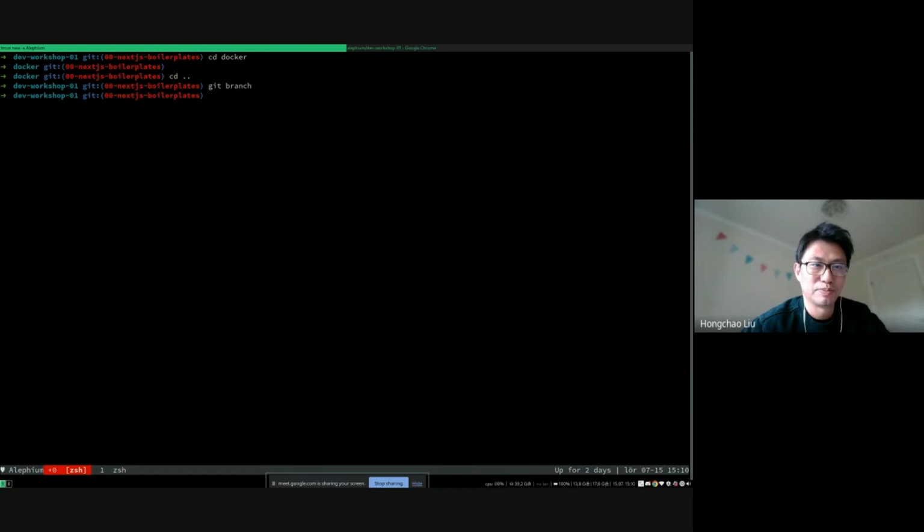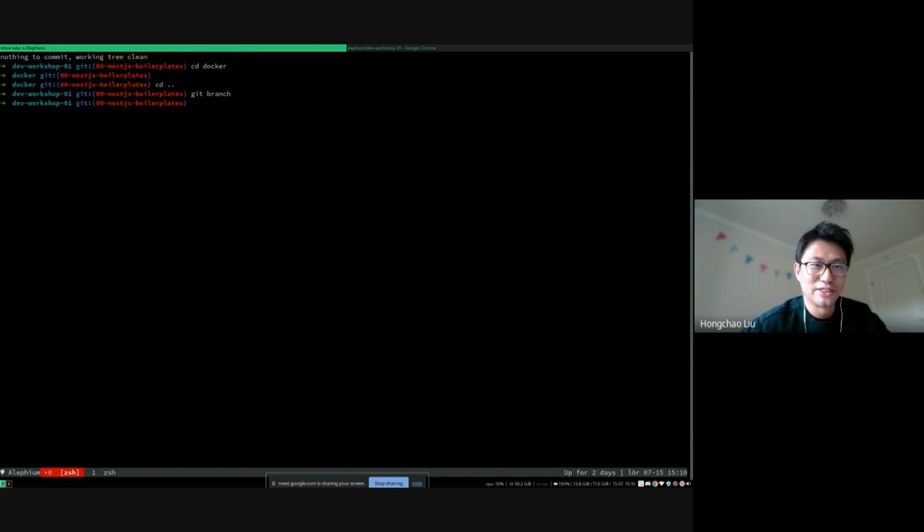The first branch is basically a Next.js boilerplate, which has nothing related to Alephium, except that we have included some dependencies, and there's also this Docker directory, which contains the Docker Compose file, and that's where we need to use Docker Compose.